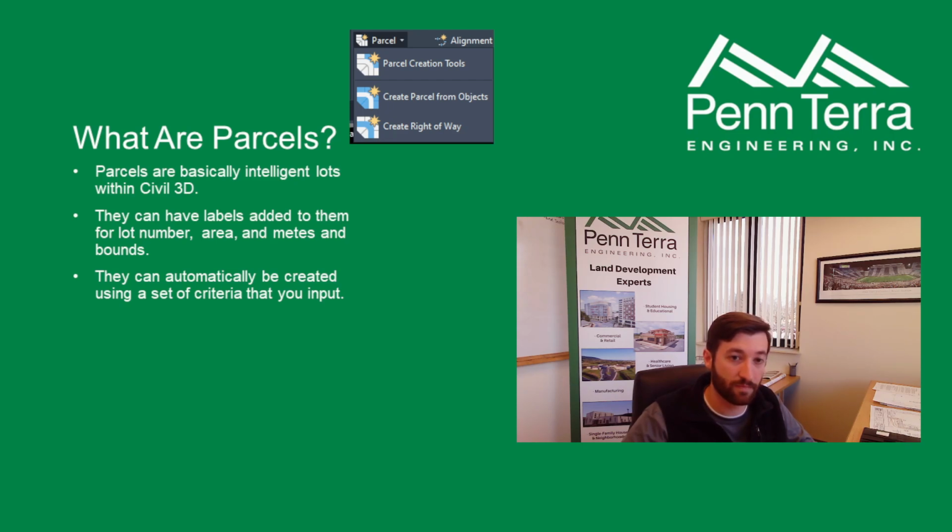You can label them with metes and bounds, just like you can polylines, lines, arcs, same thing. They also can automatically have their lot numbers and areas labeled, and that's a major benefit to them. And you can use set criteria like from an ordinance or at the direction of a client if they want certain sized lots, and it'll automatically create the parcels for you.